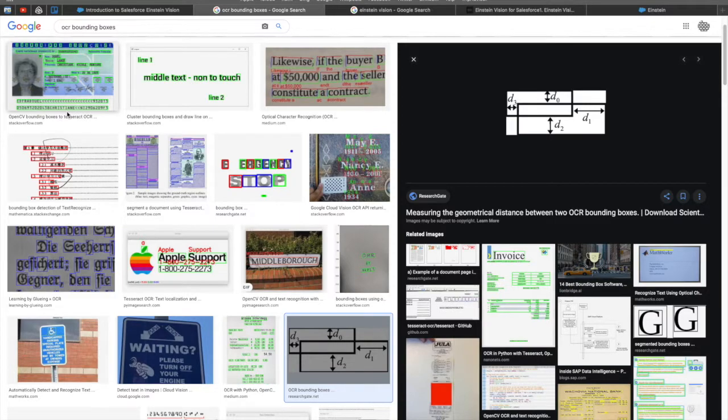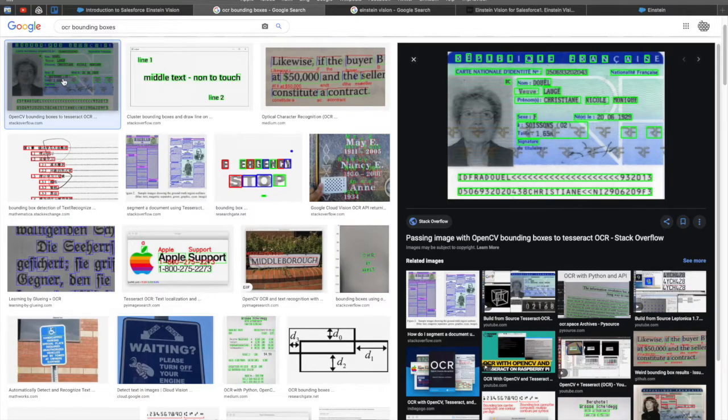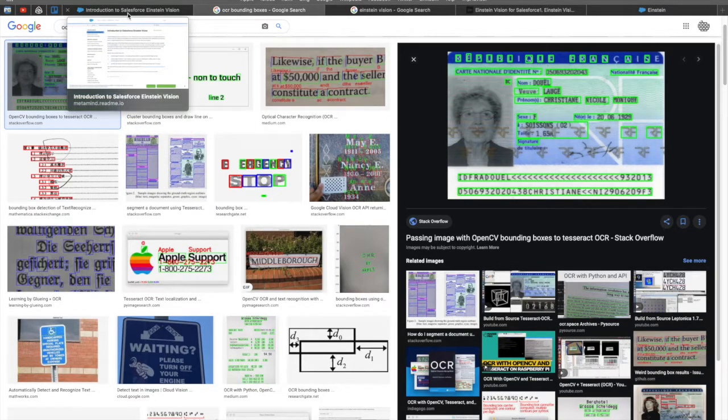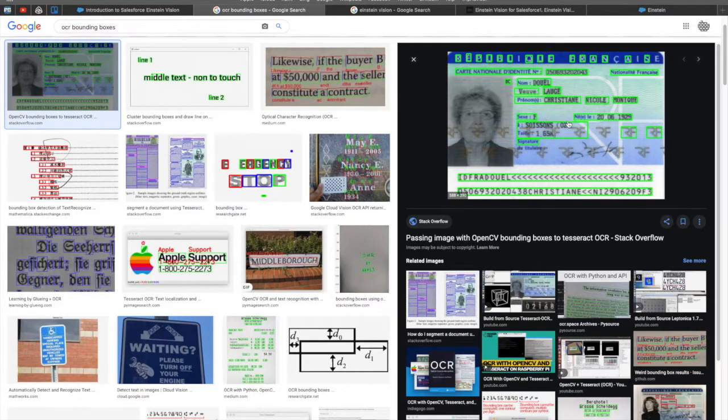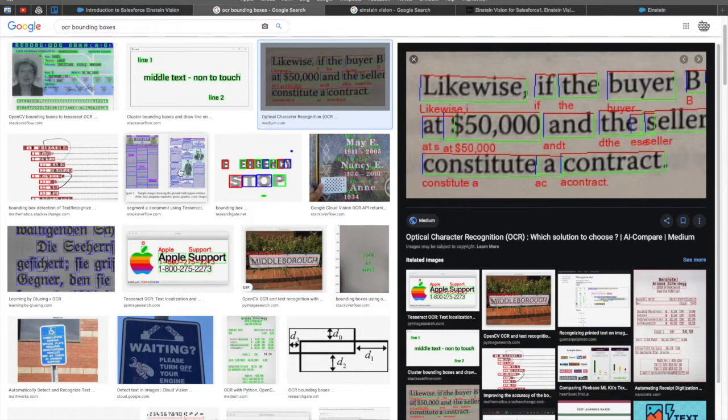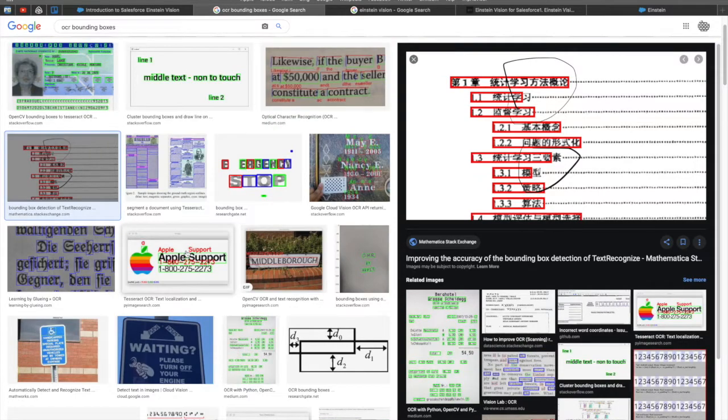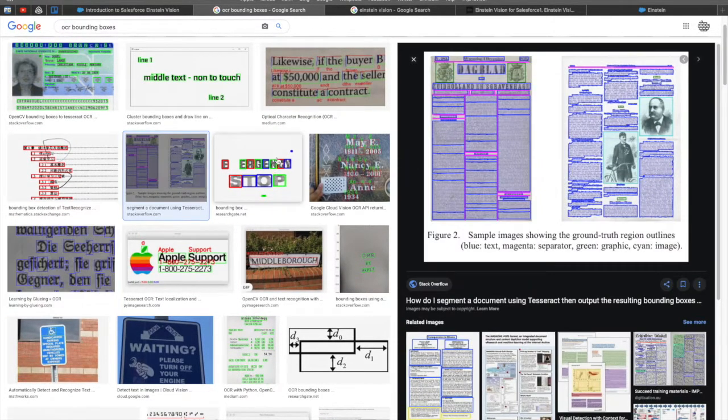So like previously, the labels this time actually will be words, sentences, but on top of that, we are not classifying an image. We are doing some type of object detection where the objects in this case are characters. So Einstein will provide you in the response body the actual coordinates of the bounding boxes. Now the bounding boxes are these rectangles which you can see on the image, and it's very typical for OCR analysis.